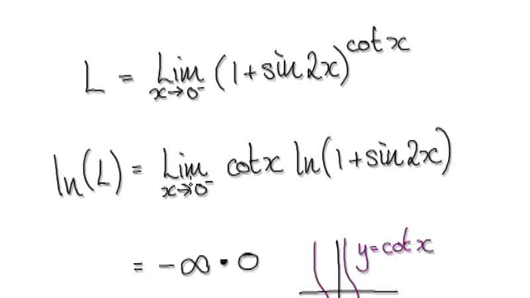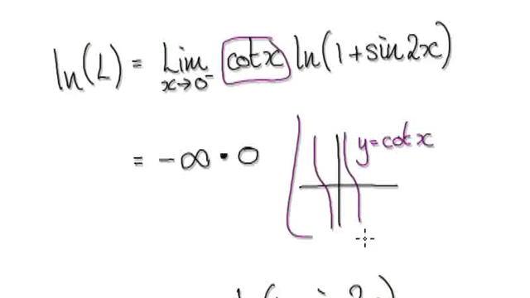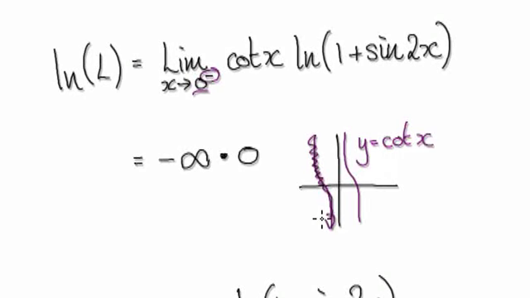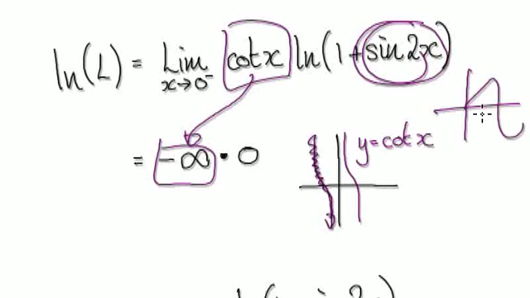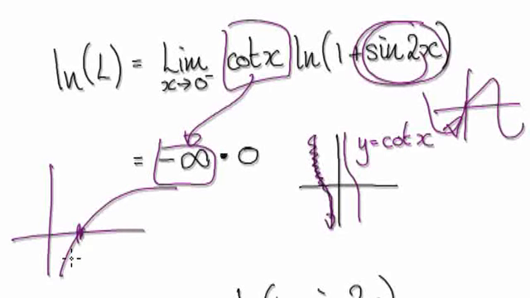So now let's try and evaluate it. If you look at the cotangent graph, it looks like this. And then as you're approaching 0 from the left hand side, you're heading towards negative infinity. So this block here is heading towards negative infinity. Now as x tends to 0 from the left hand side, sine x, hang on, this thing here will head towards 0, and then you plus 1, so that's approaching natural log of 1. Remember, the natural log of 1 is 0.